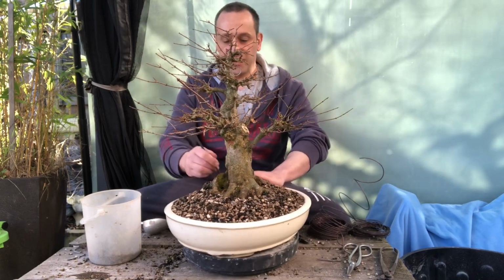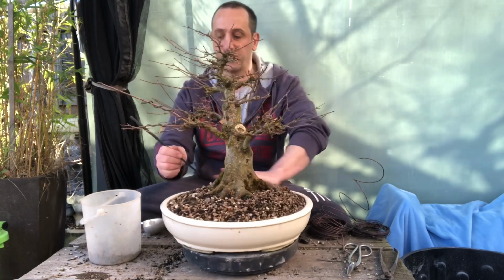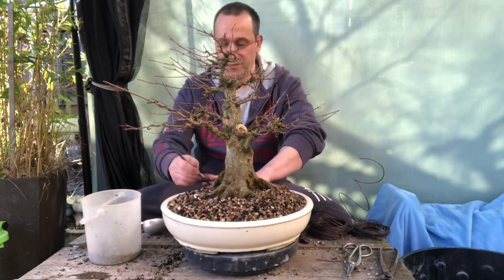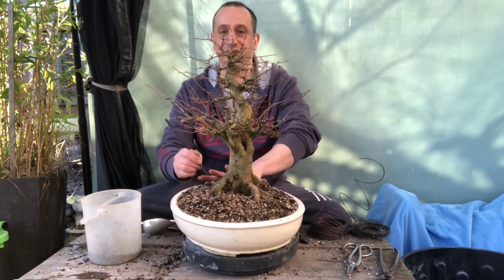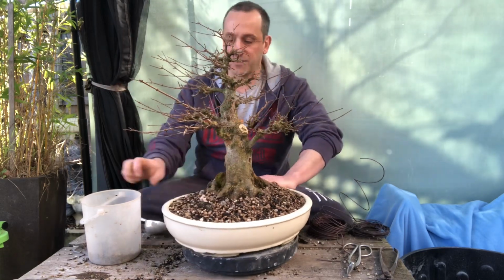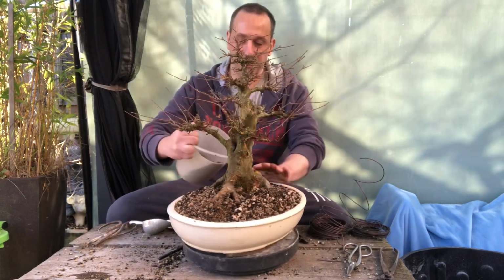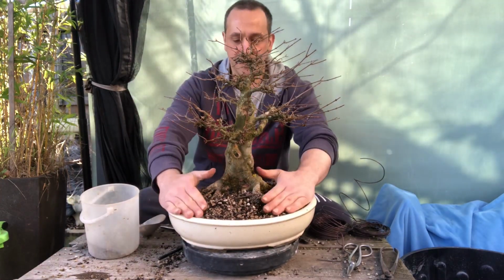So this is all about repotting at the moment, this time of year. Get through all your repotting of deciduous trees for us in Melbourne. I think a lot of people have probably finished by now, some people haven't started, no real big deal, you'll get there. The older trees haven't budded. I do have seedlings that have actually opened. They're only 1 to 2 year old seedlings. As I said, younger trees seem to open earlier than older trees.